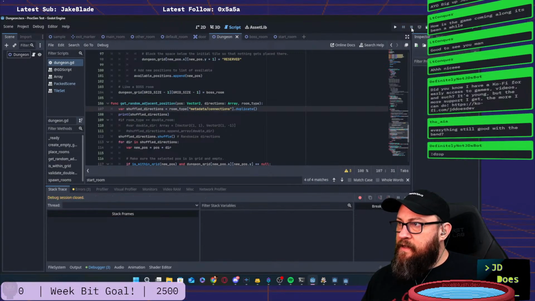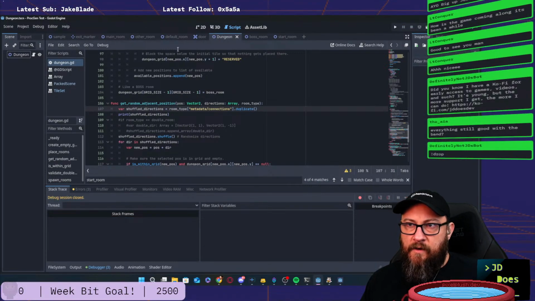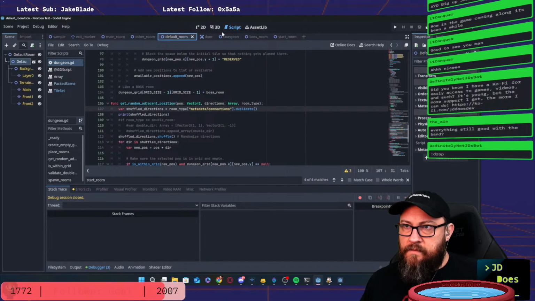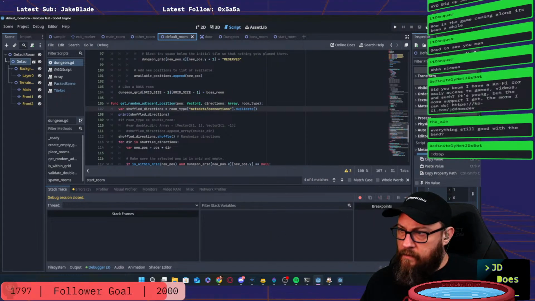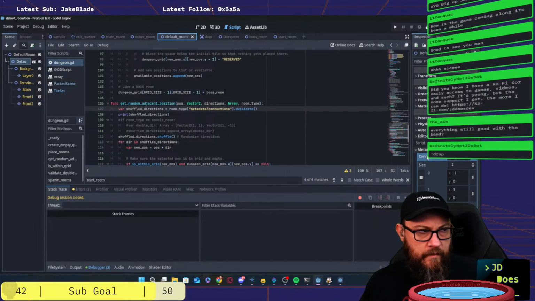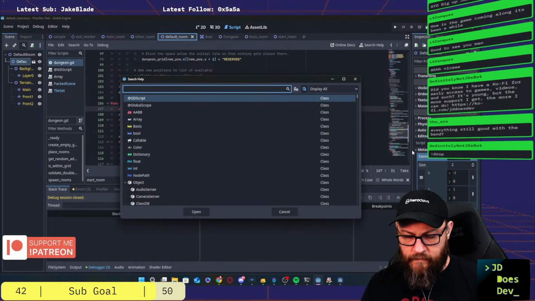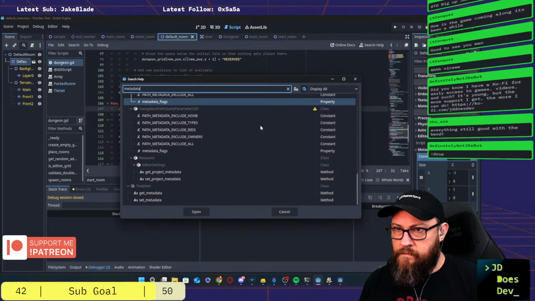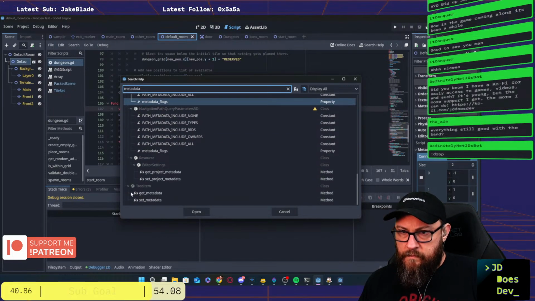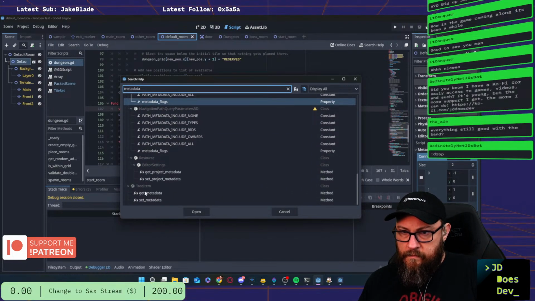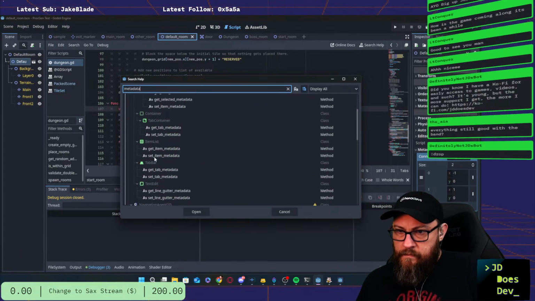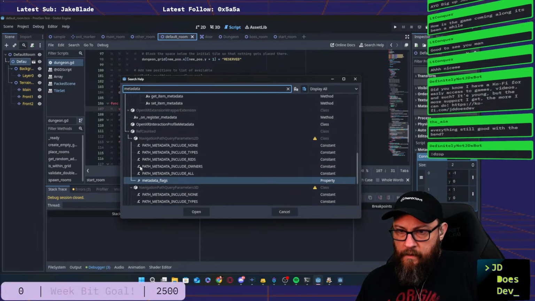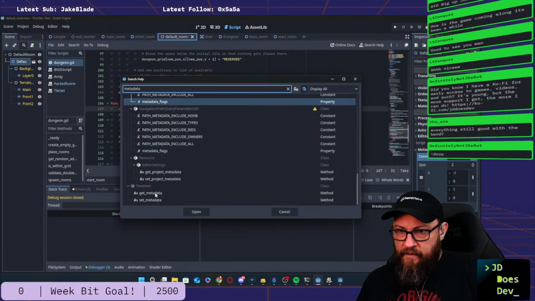So how can I get access to the metadata early on? It's just going to be in tree item, get metadata.